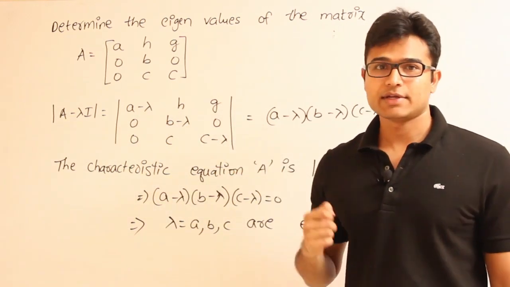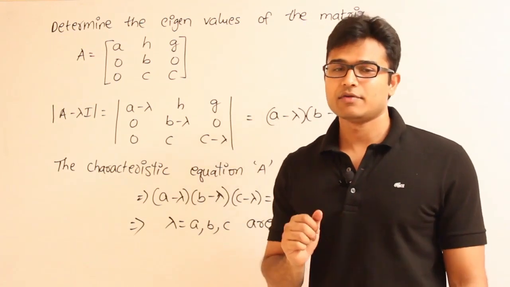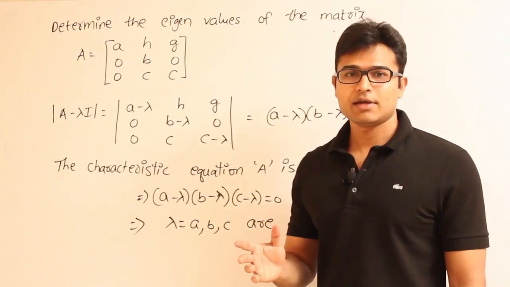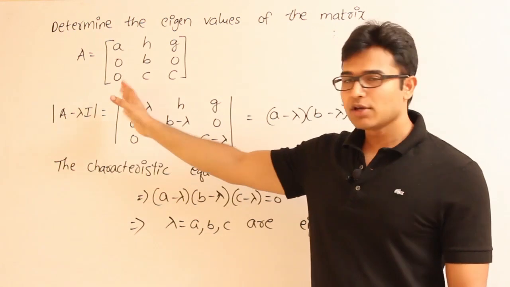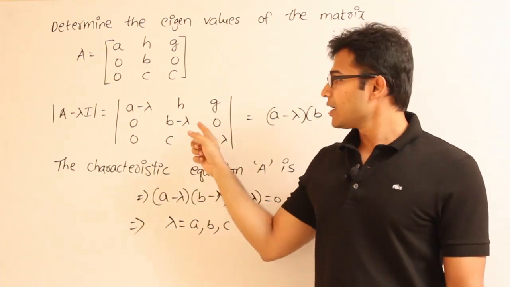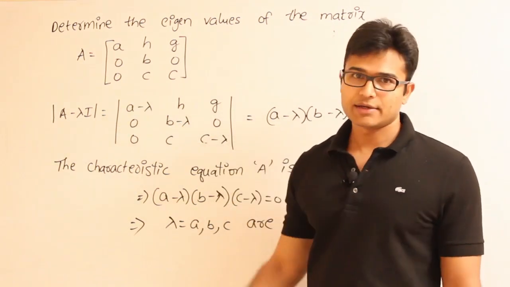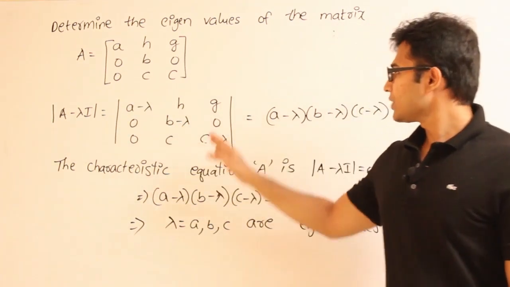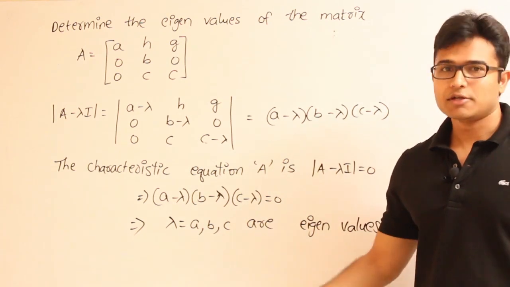That is nothing but A minus lambda I, which means if A is a matrix, if you want to find out A minus lambda I, you need not actually do the long procedure. Just put minus lambda, minus lambda, minus lambda along the elements in the principal diagonal. Okay, so after that is done, you have to just find out the determinant.